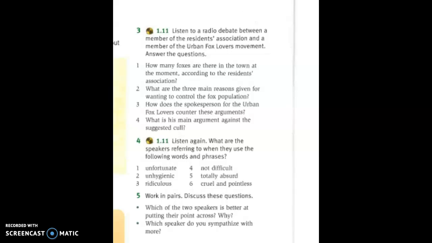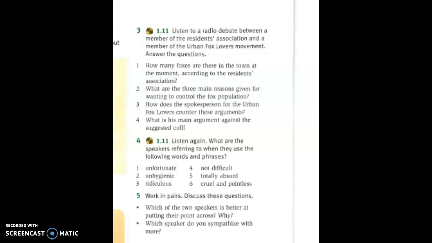To make sure the students are clear on what they need to do, I would play the audio up to the point where they can find the answer to the first question and then pause it. And then very quickly ask the students to talk together and tell each other the answer to number 1. Nominate, get the answer, write the answer down when somebody gives you the correct answer, and say, now I'm going to play the audio all the way through and you can answer questions 2, 3 and 4.